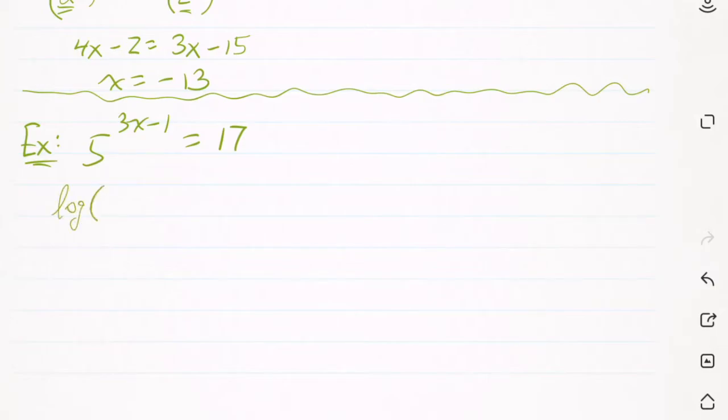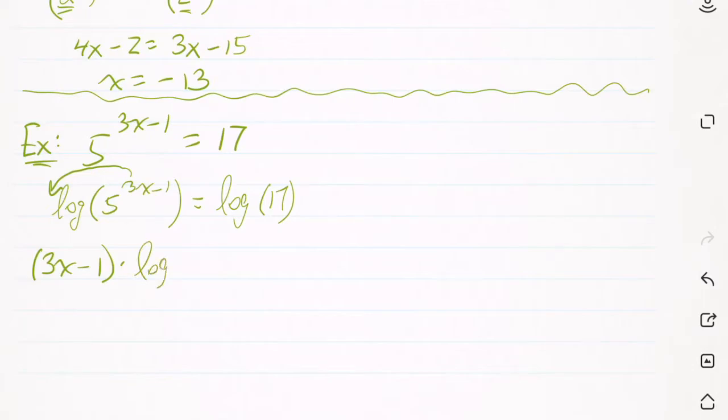So if we log both sides, and I might have done this several times for more simple things, we would get this equation. And the power of logarithms is it brings the powers down. So it would be in a position where we can solve them. Just don't forget that 3x minus 1 has to be put in parentheses because it's a single power, and it's going to be times log of 5, and it'll equal log of 17. And then we're going to start solving for x.